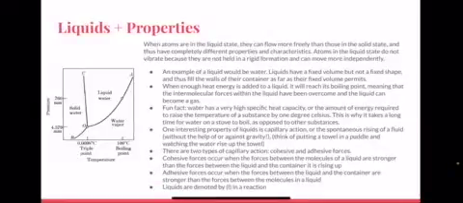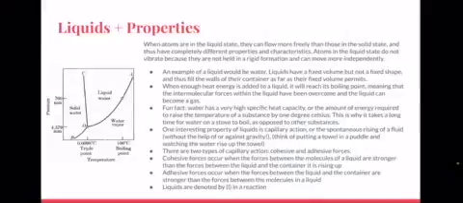Liquids and their properties. When atoms are in the liquid state, they can flow more freely than those in the solid state, and thus have completely different properties and characteristics. These atoms don't vibrate because they're not held in a rigid formation and they can move more independently. An example of a liquid would be liquid water. They have a fixed volume and not a fixed shape, so they fill the walls of their container as far as this fixed volume permits.